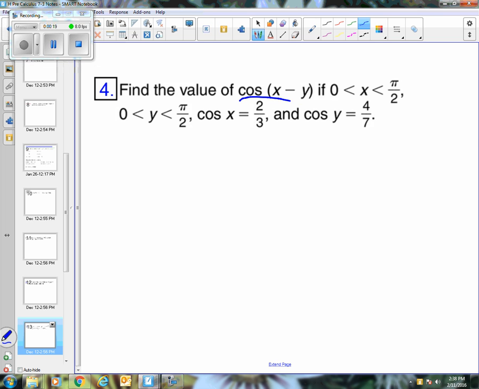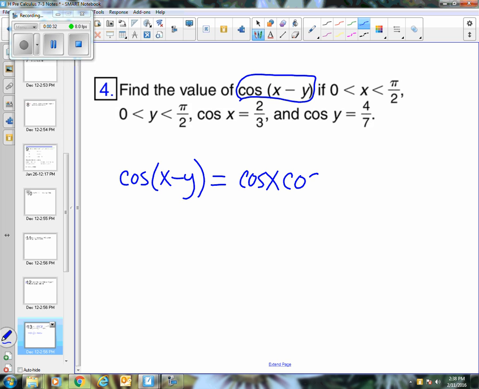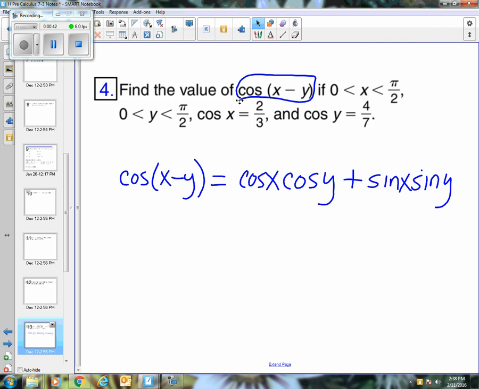So first of all, let's piece through the information they gave us. They want us to find the value of the difference of those two angles, so cosine of x minus y. The very first thing I would do is write out that cosine difference formula. Cosine of the first times cosine of the second, it's a difference, so sum, sine of the first, and then sine of the second. So we know what we're trying to deal with. I need all four of those pieces, sine and cosine, for both angle measurements to be able to figure out what the cosine of the difference is.